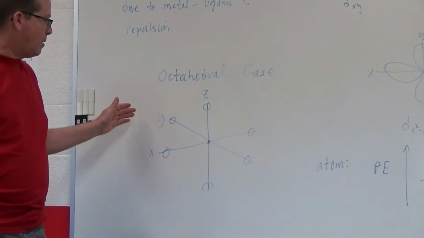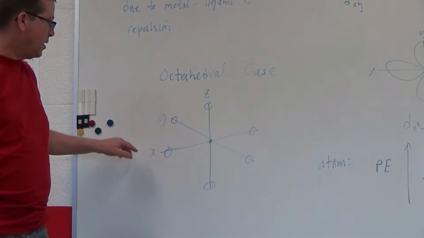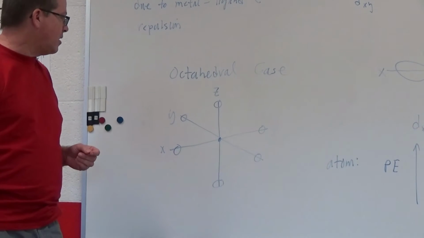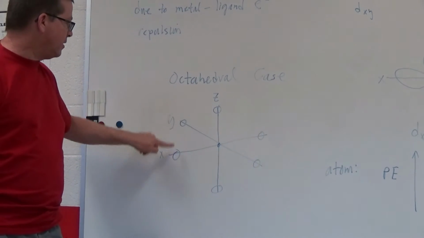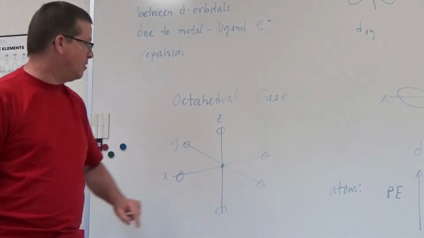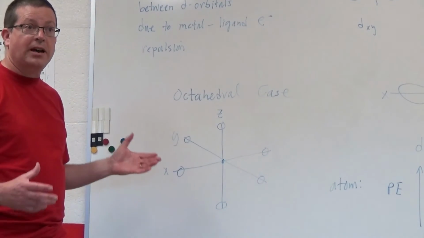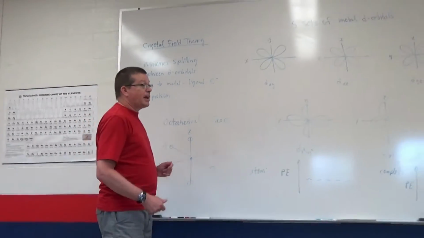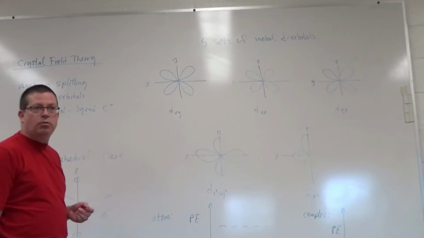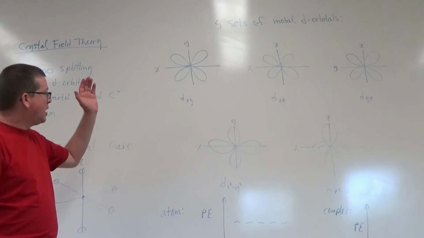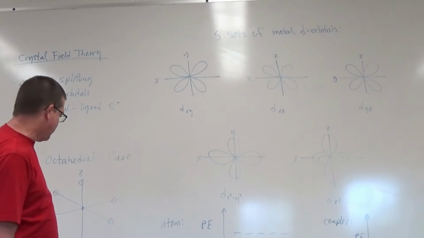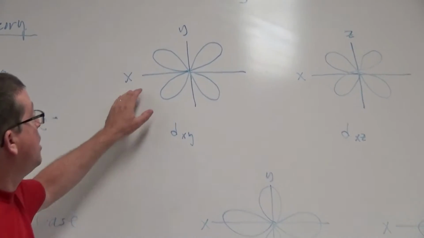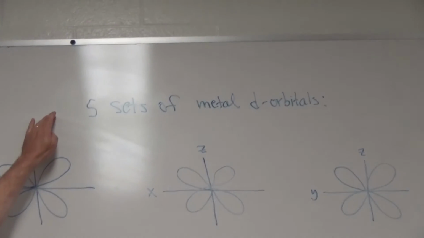So in an octahedral geometry, what we have are a set of Cartesian coordinates, x, y, and z axes here. And to get the 6 ligands in around the metal ion, we're going to bring a ligand in around each axis here. So 2 ligands per axis, 2 per x, 2 per y, 2 per z. So what we want to do is look at how those ligands are going to interact with the individual atomic d orbitals associated with the metal ion.